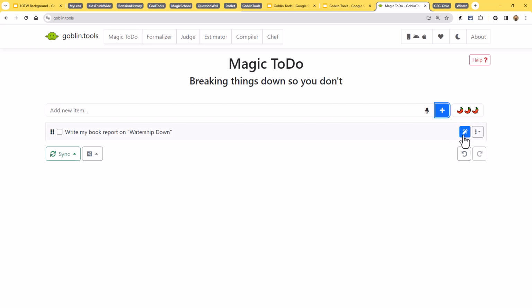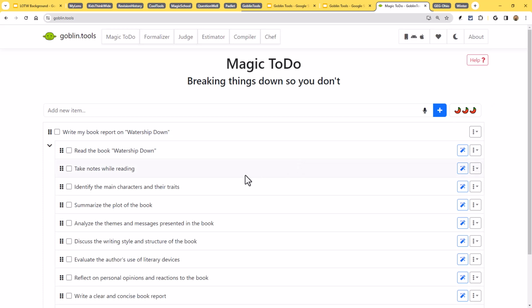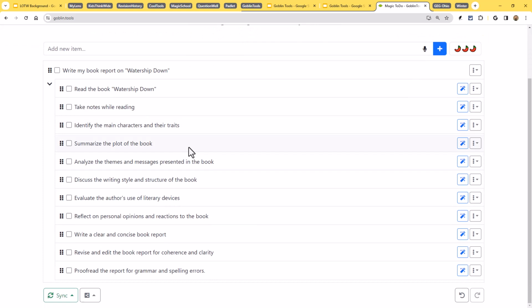Click on the little plus to add it into the list of tasks I need to accomplish. And then I can use the little magic wand button to the right to break down the item. So let's give it a moment to do that. It's now going to generate a list of steps I need to accomplish to be able to do my book report here. And at this point, I can now go through and I can check these off one at a time as I work down through these.